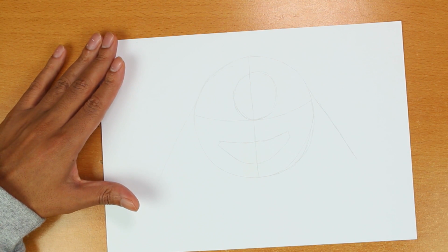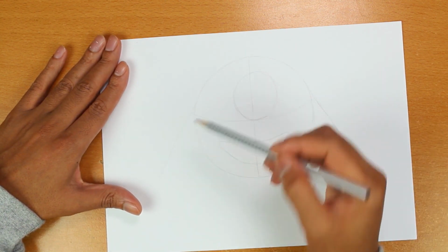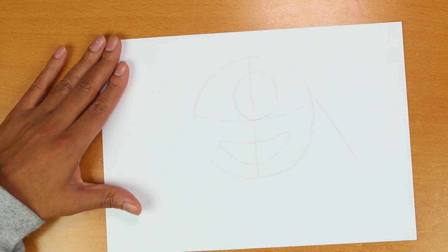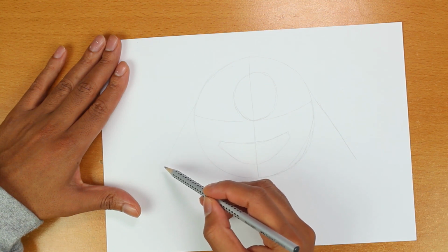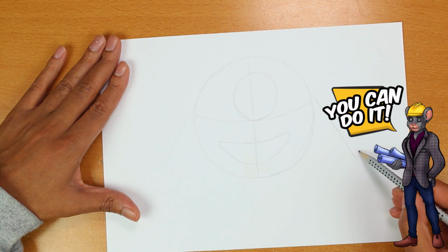So now, looking back, alright, what's next? We got the eyes, we got the mouth, we've pretty much set the arms. I'm pretty sure I'm supposed to be doing the legs by now. Something's missing? I think it's the legs. I'm pretty sure it's the legs. So yeah, and look at that, pop, you can do it.